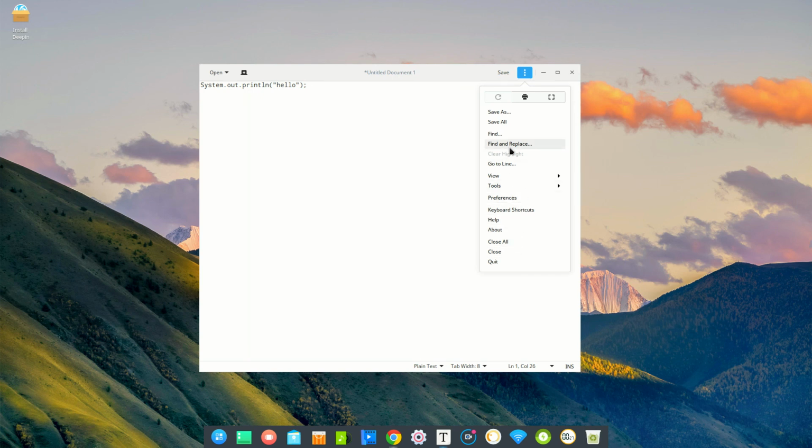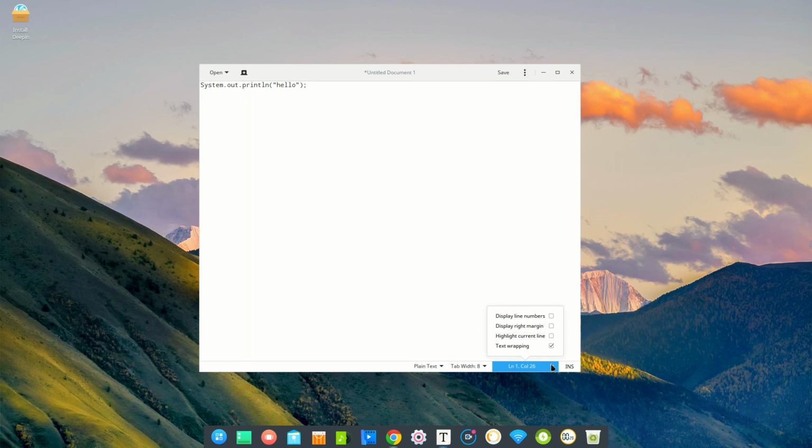So this seems like your very standard text editor. There's nothing too crazy about it, and I don't even see it really making lines, as in like any code editor would give you lines to see which text you're on. But at the bottom, it would say line 1, column 26. Display line numbers. Here we go. Okay, so this seems like a fairly decent text editor. I would code on this.